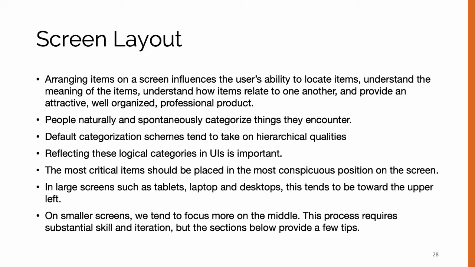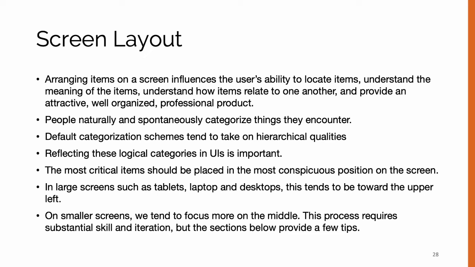Screen layout, as well as information architecture, has a lot to do with how people categorize the information they encounter. And as I said before, people naturally and spontaneously do this. This is an important part of our cognitive life, categorizing things, which we do whether we like it or not. It's also the case that the default categorization humans apply to everything in the world is a hierarchical categorization scheme. And that has a lot to do with, as I mentioned before, the notion of things in containers.